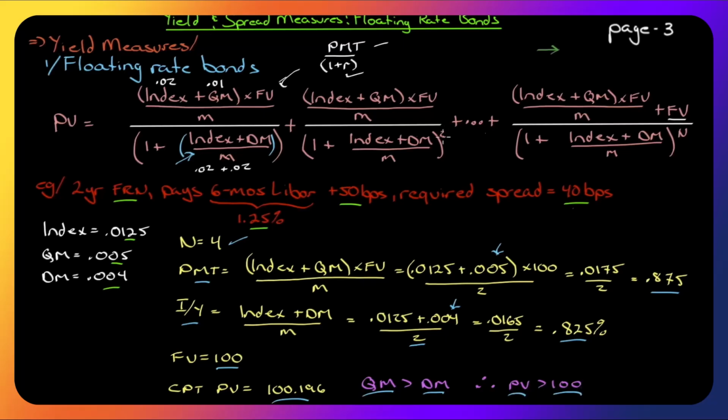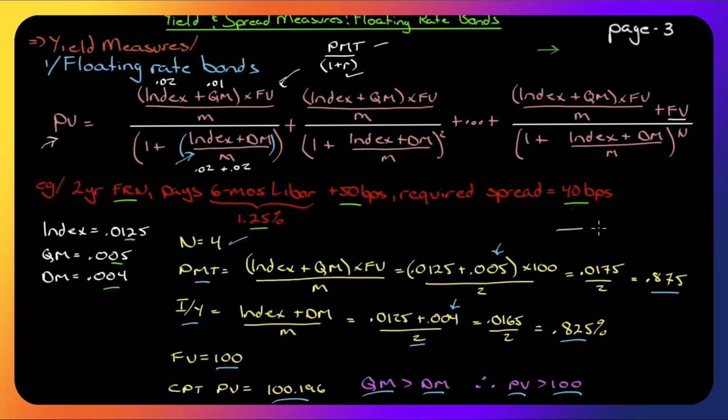So you don't really have to do a lot of work with this formula at all. It just gives you an idea of how to conceptualize what the present value is going to be. It's still the present value of a series of cash flows. Here's the thing, you cannot use this formula at all to get to the present value. Does anybody know why?